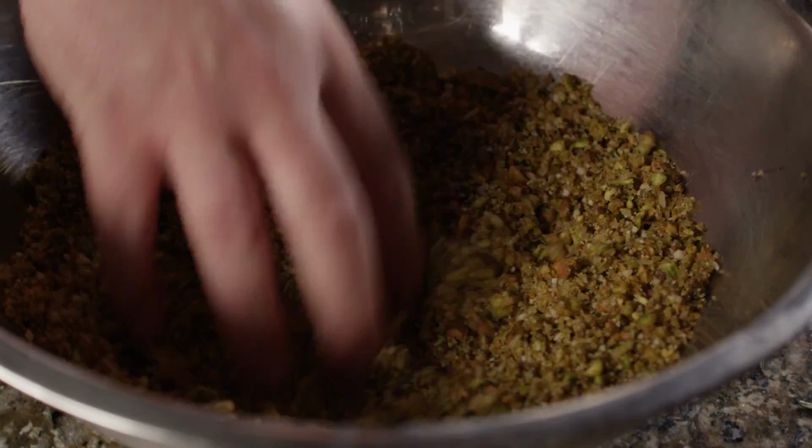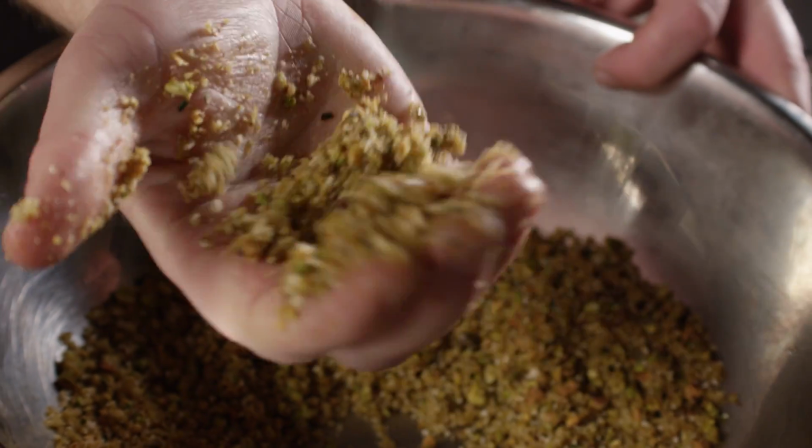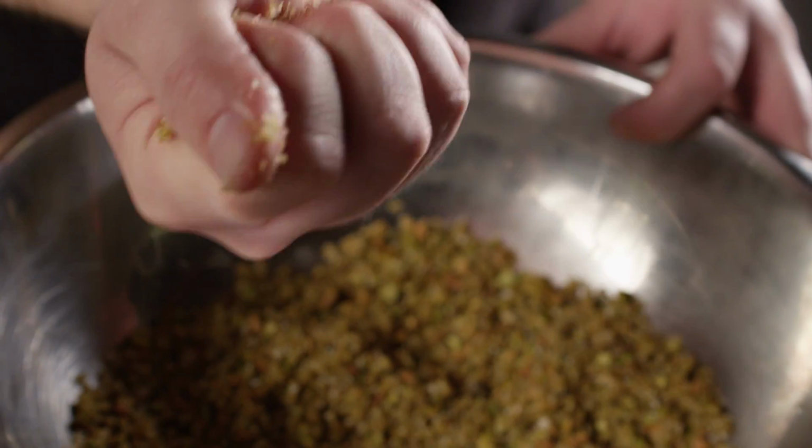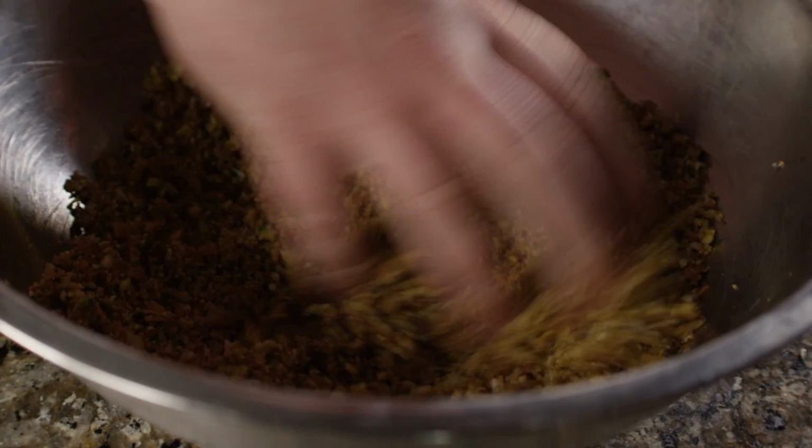All right, so it's kind of a damp mixture, and you can see if you grab it, squeeze it, it holds together a little bit. It's not just dust. So that's going to hold on to the lamb nice.